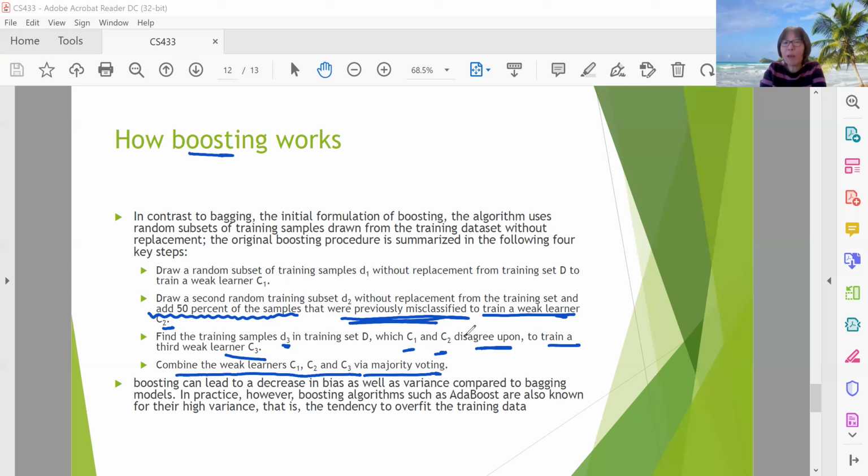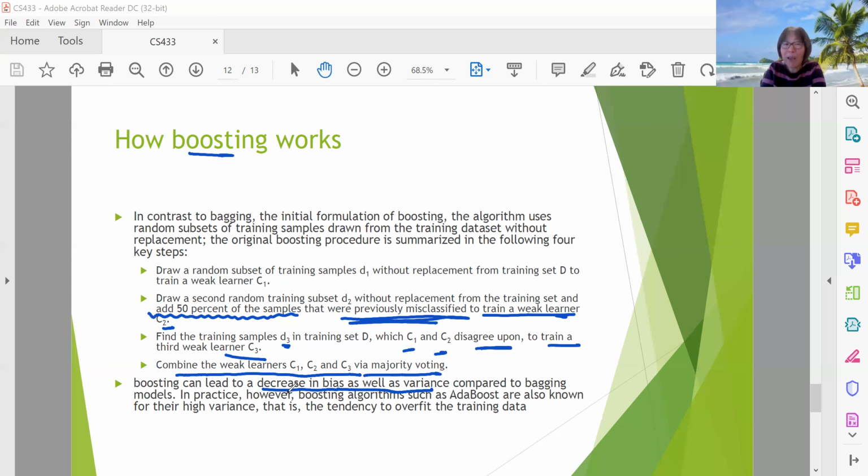And because you're going to retrain the misclassified samples, boosting can definitely decrease bias, and of course the variance is compared with bagging.